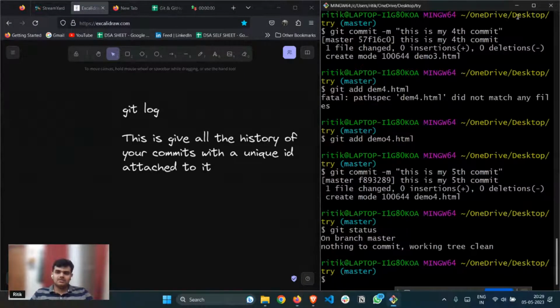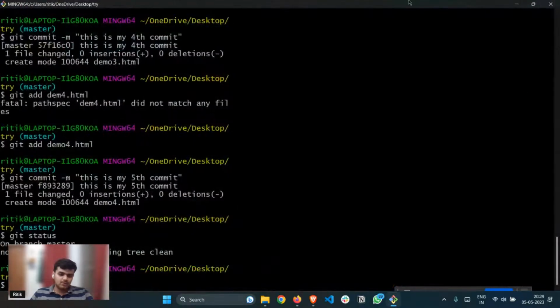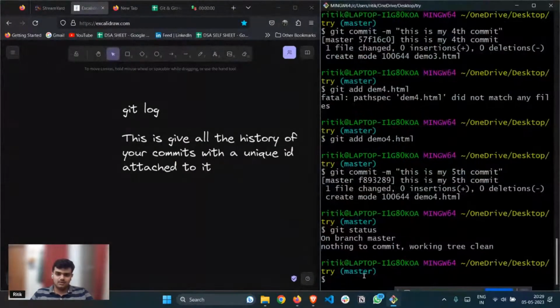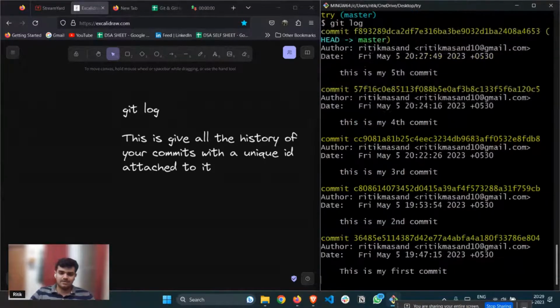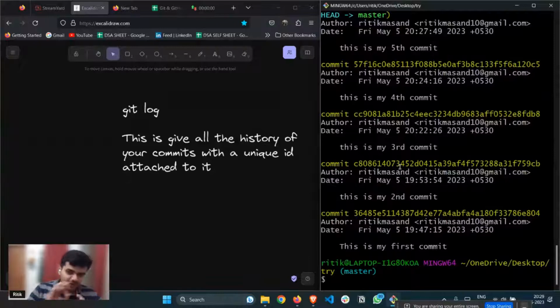Now see, if I do git log, now see the magic. Initially, I made a commit at 7:47.